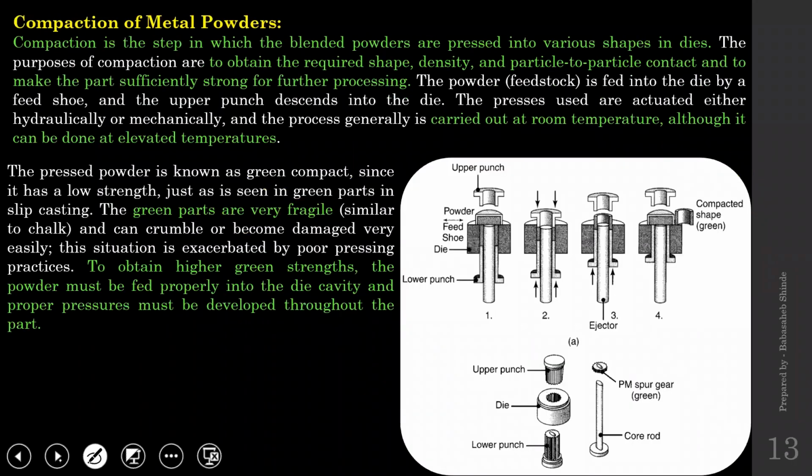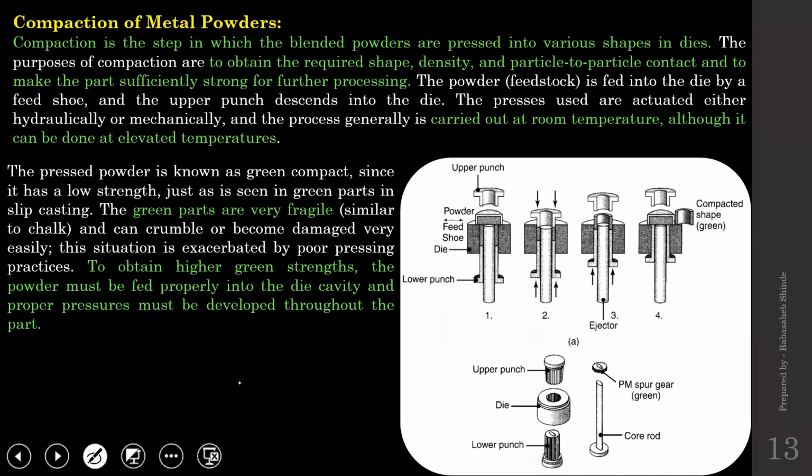Next, compaction. We discussed getting powders from the metals, then mixing that powder with additives, binding materials, and lubricants. That is blending. After blending, the next step is compaction. In compaction, we provide a shape, or green shape, to the product. The powder mixed with binding materials and additives would be like wet clay, and that has to be formed into the shape of the product. Obtaining the shape of the product is nothing but compaction.